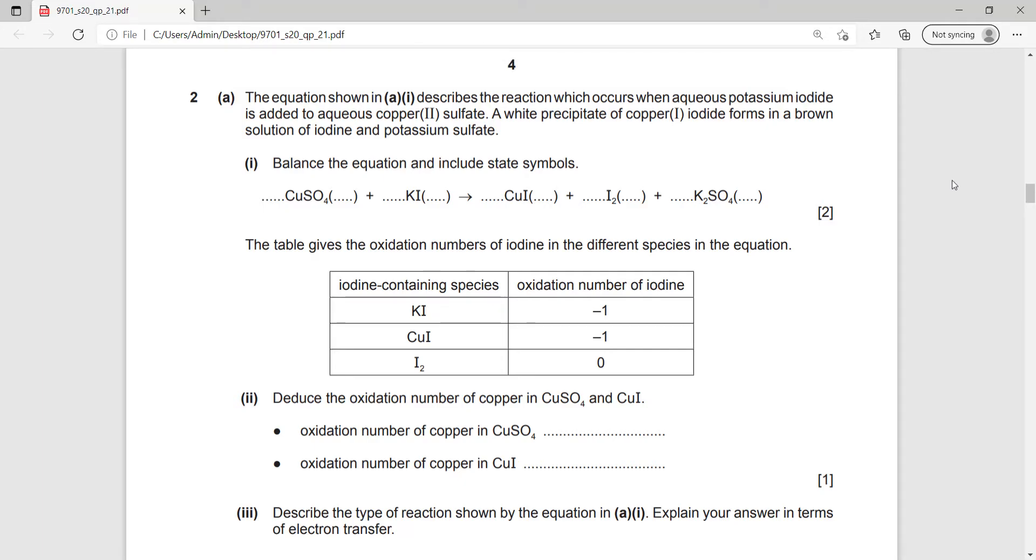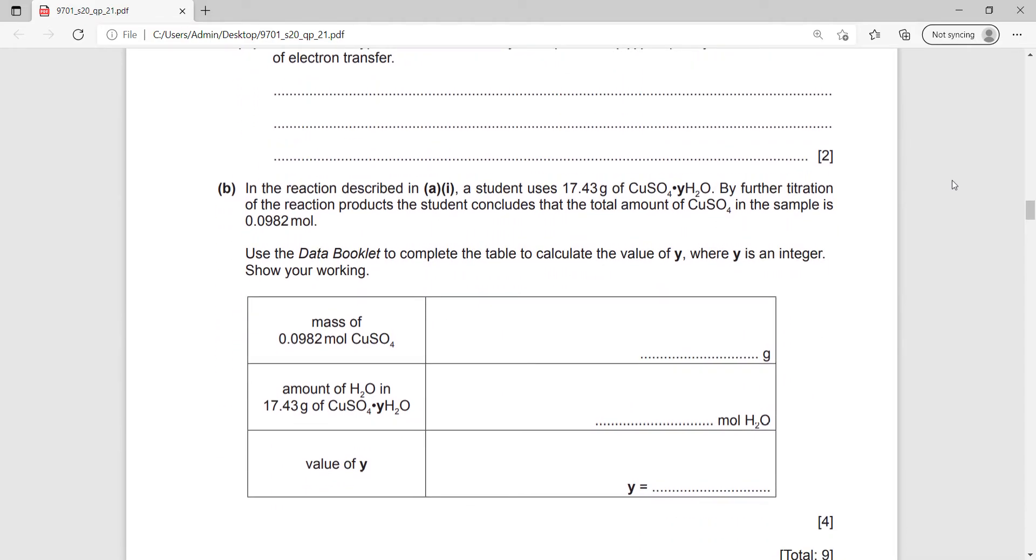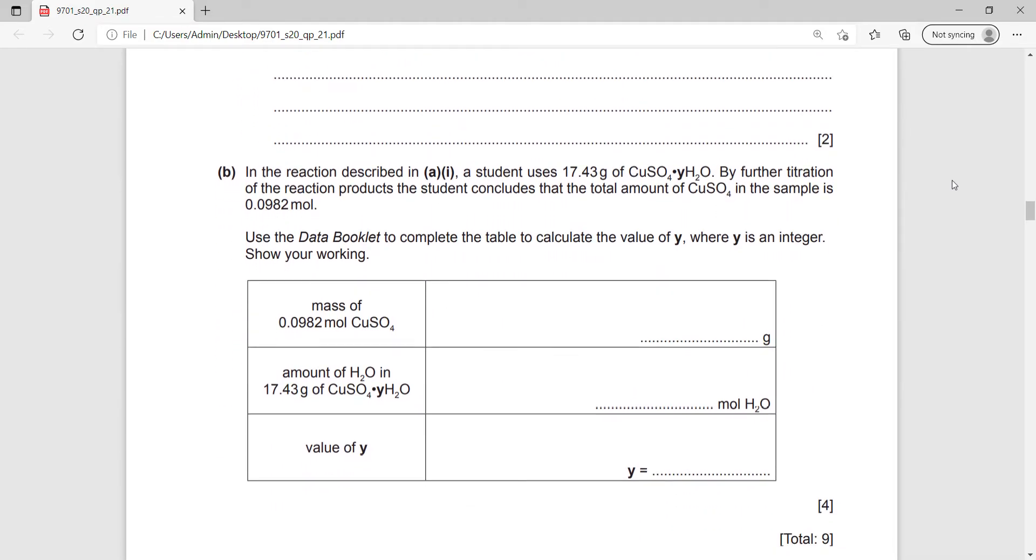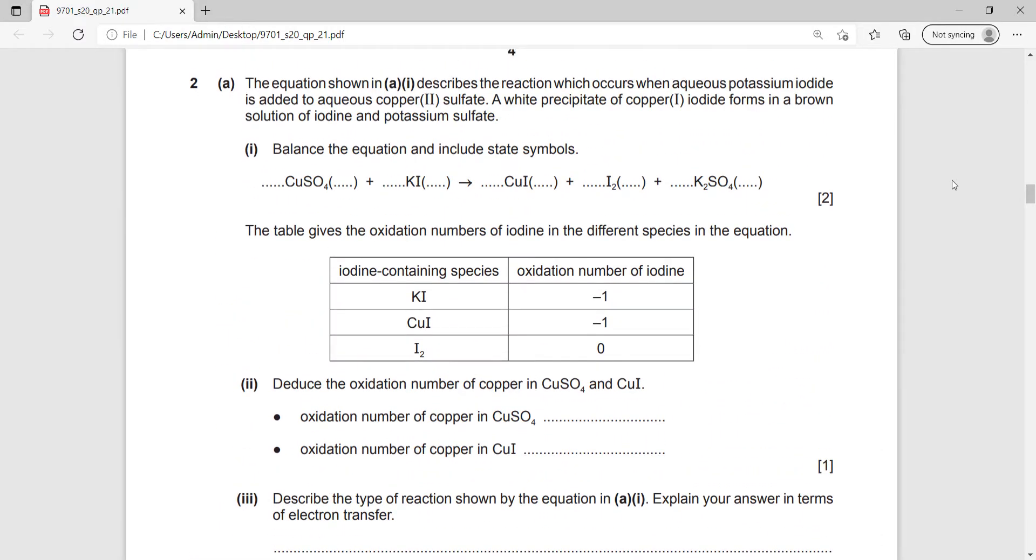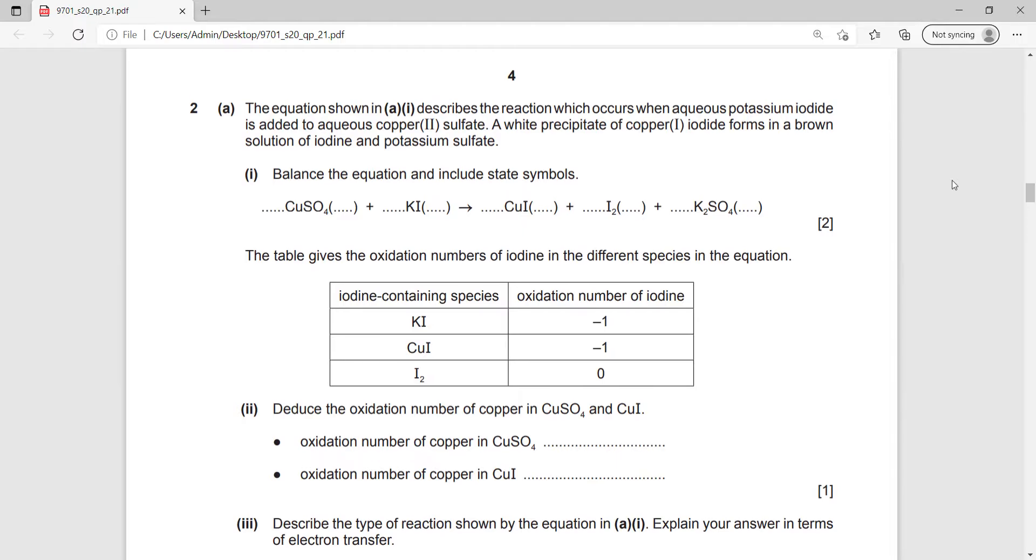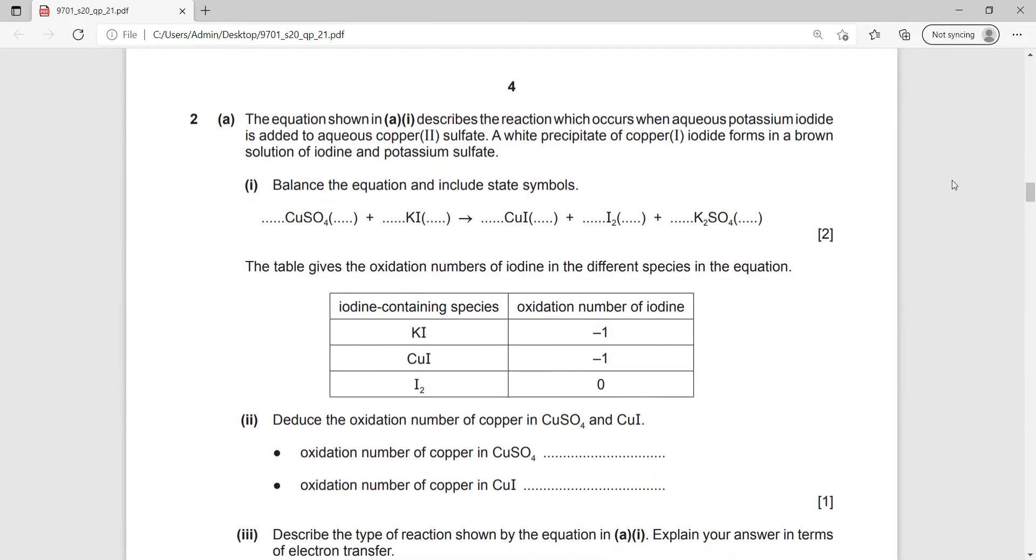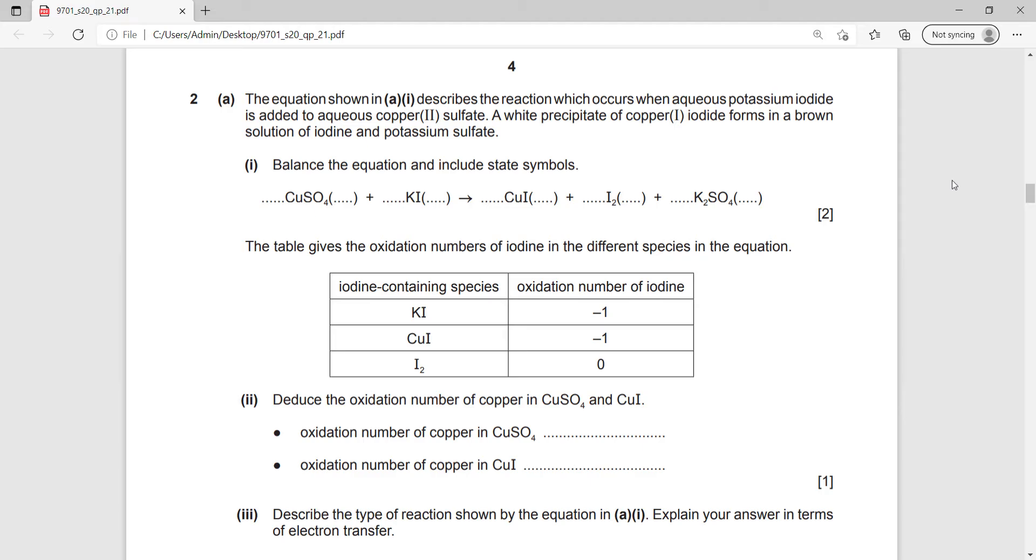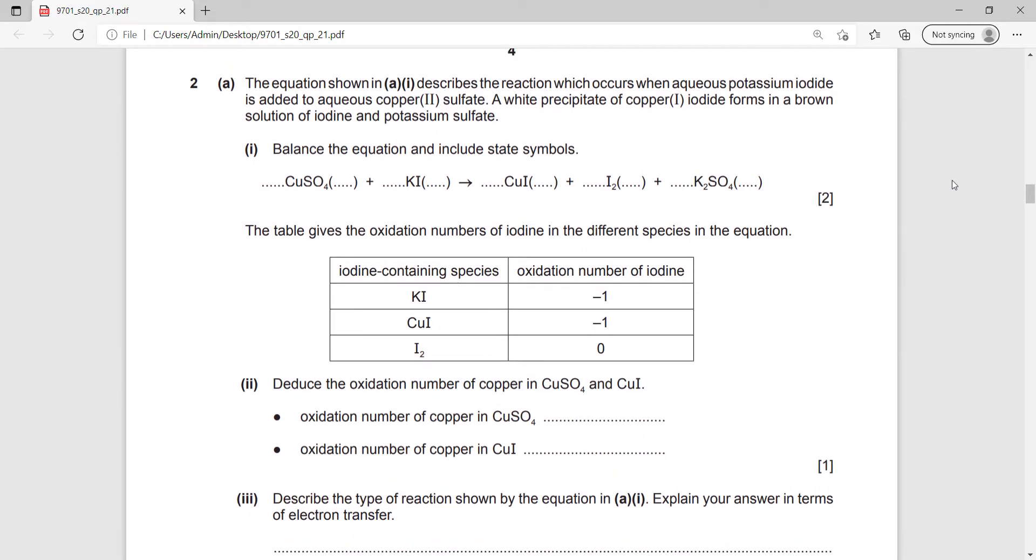Hello everyone. In today's video, we will be covering CIE A-Level Chemistry Paper 21 May-June 2020. The main highlight of this question is part 2b, which is water of crystallization. This year, the candidates did not sit the exam and they were lucky to avoid such a question, as I doubt most of you have practiced these types of questions in a while. It hasn't appeared since 2013 or 2014, so let's get to it.